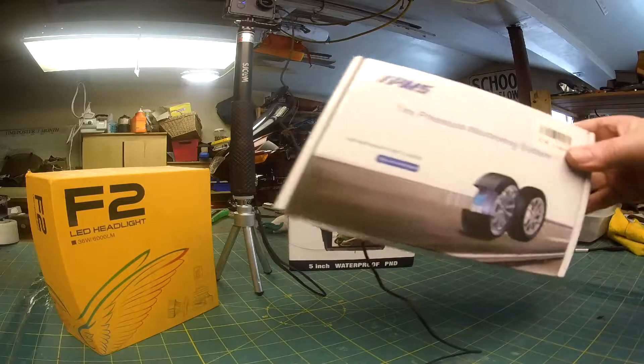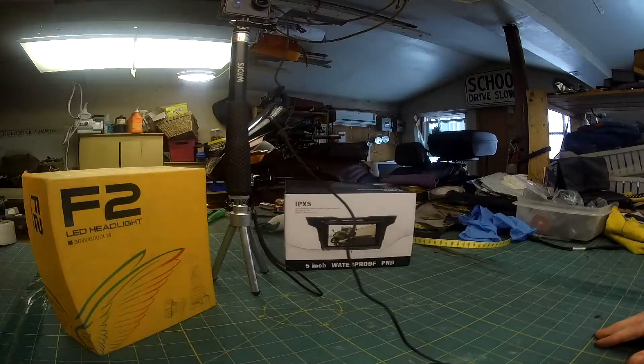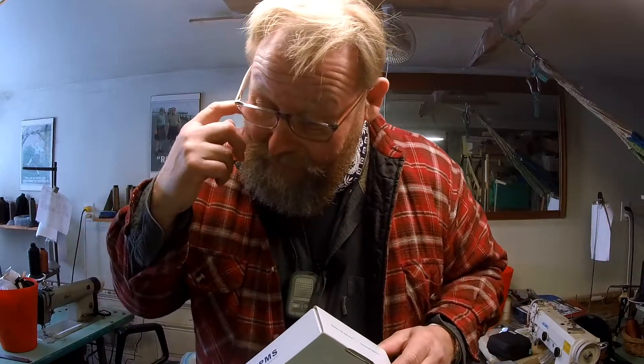I've been working on a couple of things. Recently I acquired this tire pressure monitoring system. I wasn't too sure about this to begin with, but the more I thought about it, generally I don't check the tire pressure on my vehicle all that much, and a couple of times it's caught me off guard. It's a little bit hard to check the tire pressure on the pan — it takes a little bit of work. Even though I have 45-degree valve stems, to check the rear I generally have to take the pannier off and then lie on the ground to get the gauge on it.